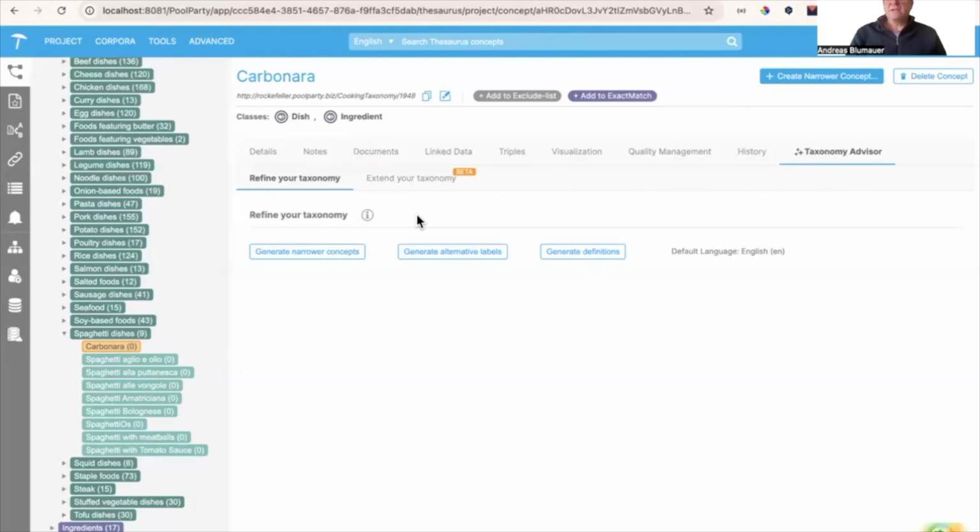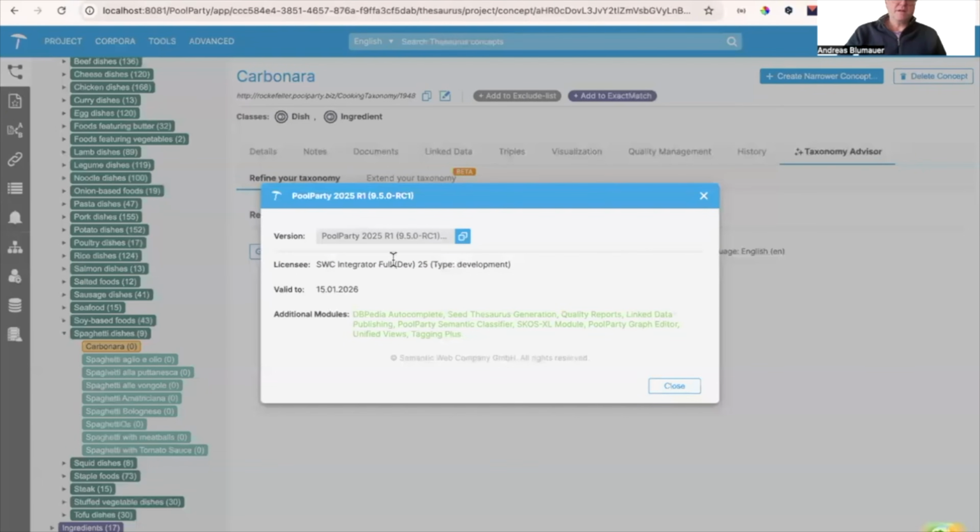And this is one of the latest developments we have in the PoolParty tool environment. At the moment we work on 9.5. 9.4 already had several such features included. In 9.5 we will have additional ones, as you've just seen, translation services and things like that.